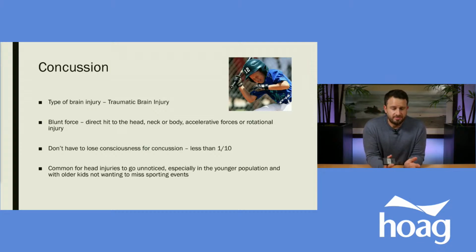And then 2 kind of target groups that we really have to keep our eyes on are young kids. Research shows that those go unnoticed the most. And then older kids, kind of the kids that we've been talking about, as they're on multiple travel teams, and they know the importance of looking good for colleges or beyond, they're not going to report these symptoms enough. And we'll talk about why it's so important to keep your eyes out and watch for these concussion symptoms.